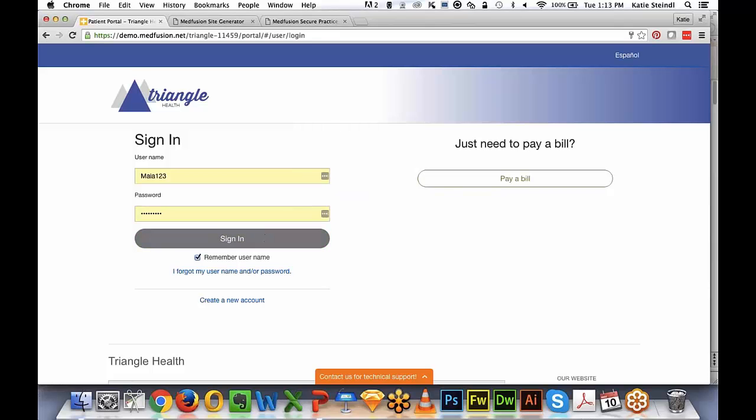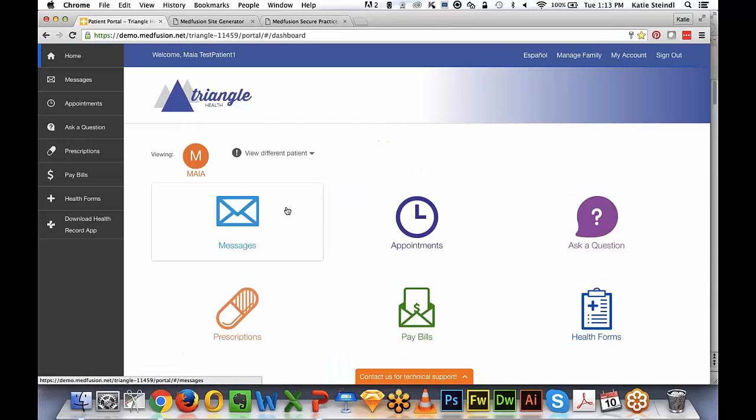So now I'm going to sign in. Once a parent or guardian has activated their account and been automatically linked to an underage patient, they'll enter the portal, and if they are also a patient at your practice, for example, in a family practice or internal medicine, they would see their name shown in a bubble here. You can see that the person logged in is Maya, test patient, up here in the upper left. This is who she's looking at, herself.